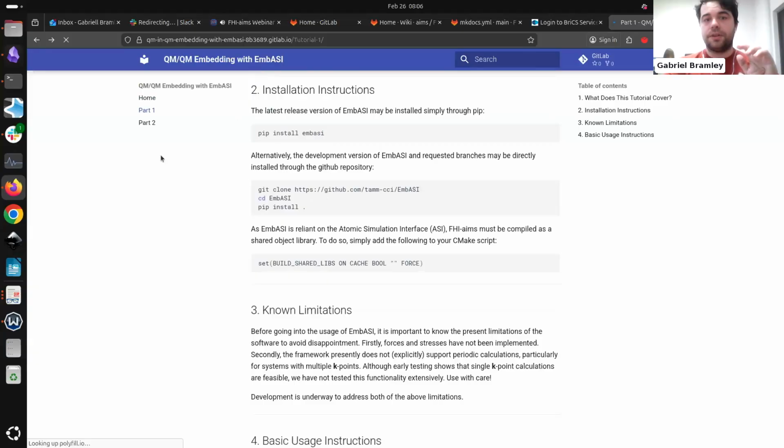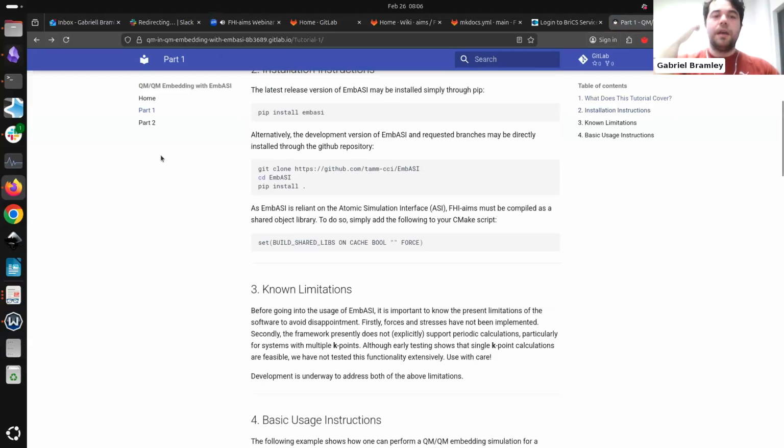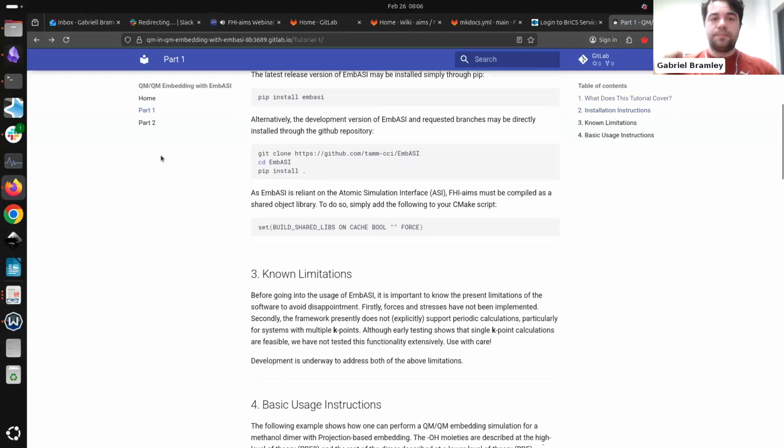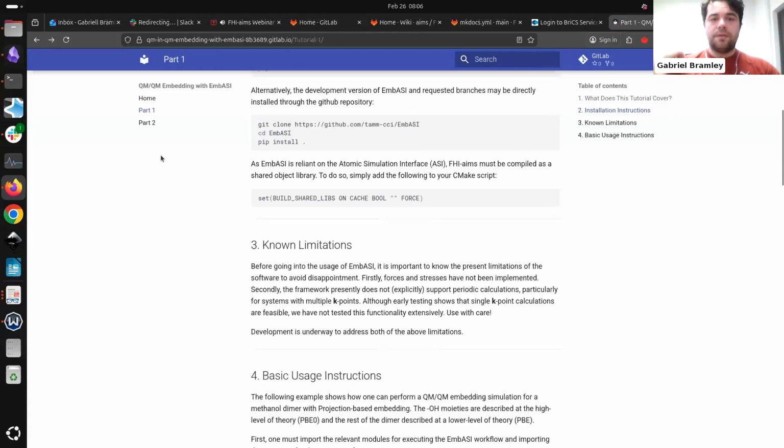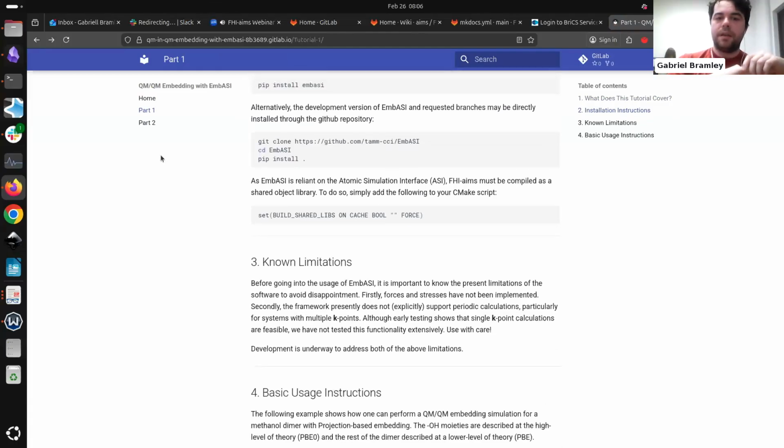The installation instructions for Embassy are relatively simple. You just pip install Embassy. There might be some dependencies that we need to resolve while we're updating all of the dependent packages, but this will be the end state where you just pip install Embassy and then it'll just work on your machine. And then for FHI-aims, all of the dependent infrastructure and machinery is already merged into the main branch of FHI-aims.